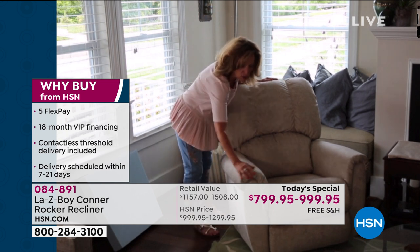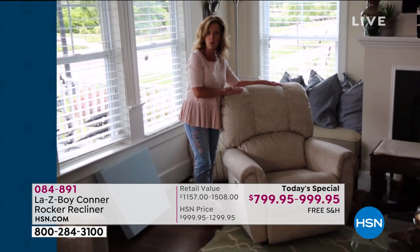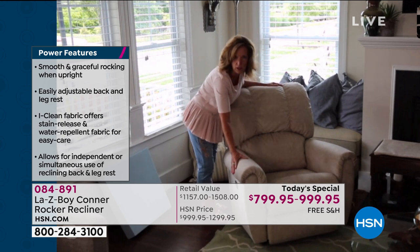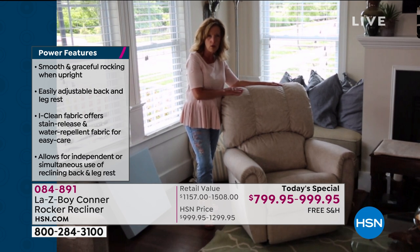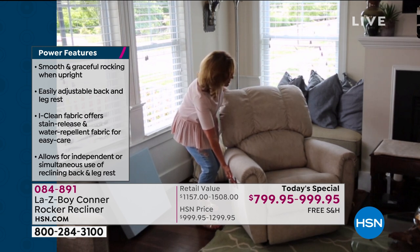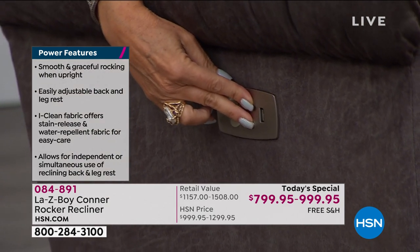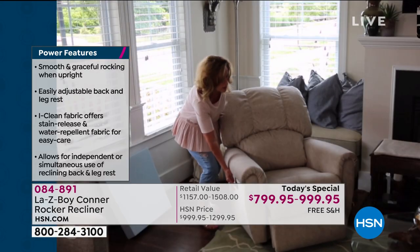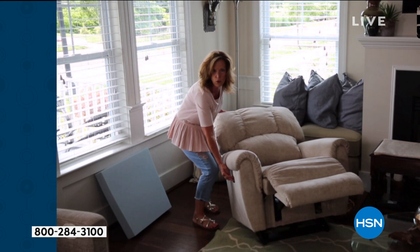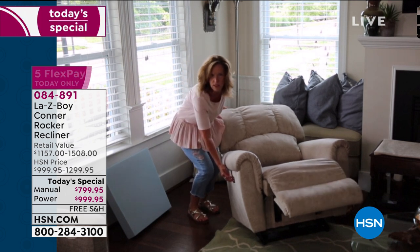This is super soft to the touch. It has a sauvage finish design that looks like leather in ivory colors, which my husband Ken and I are showing in our home today. This is a beautiful contoured cut arm. The chair itself is 37 inches wide, 38 deep, and 41 high — tremendous size but not a big footprint. With the power, every time you touch the button, you can continue to rock with wonderful lumbar support, or just lift the leg rest and go into infinite reclining positions, or touch both buttons and you're in a full recline in six seconds or less.